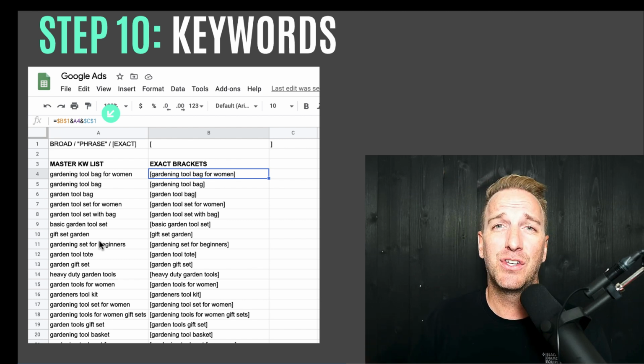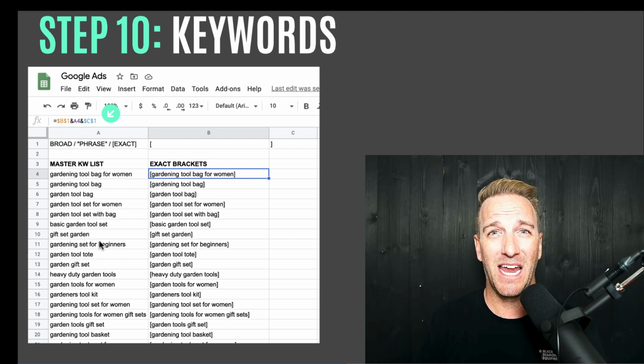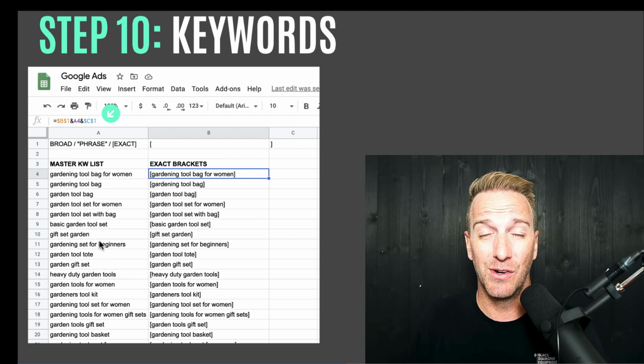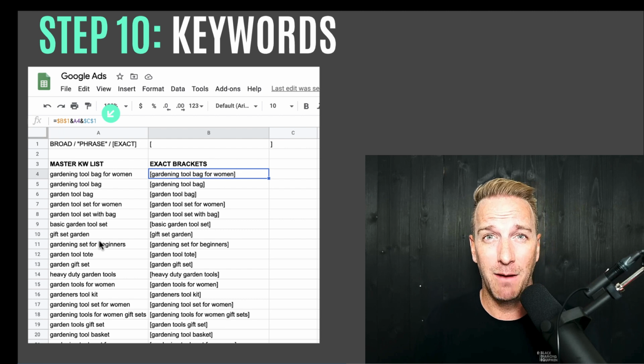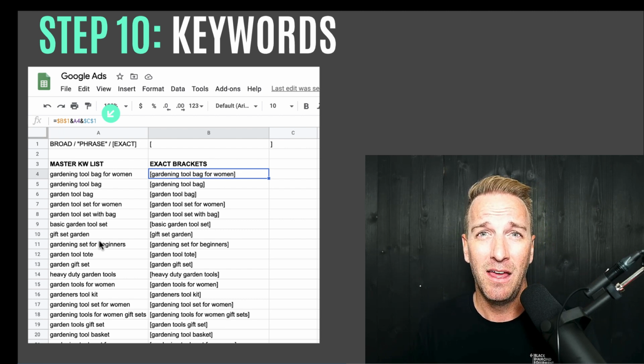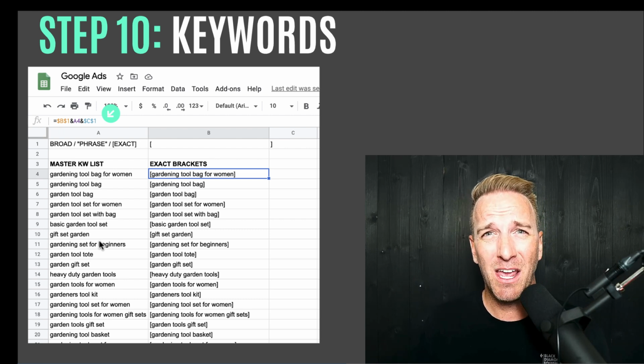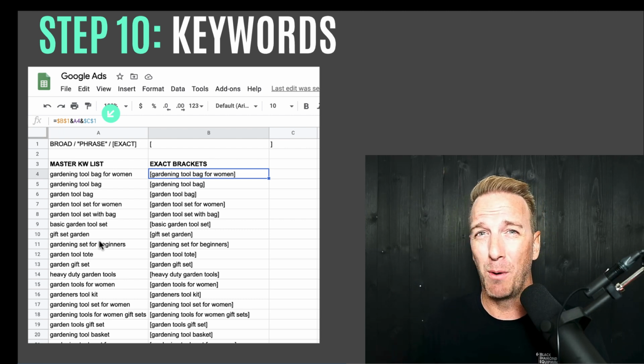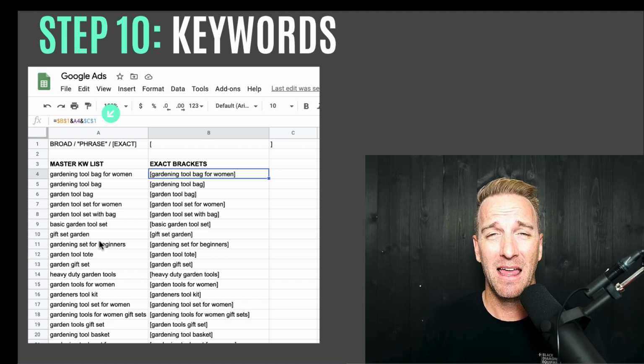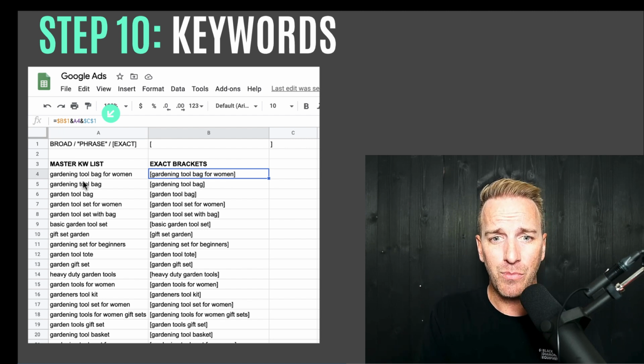The other thing that's unique from just Amazon keywords that you can do here is there's lots of buyers that would shop for, say, gardening bag on Amazon because they're not on Amazon, they're on Google. They might type that in. So you might want to include words like that. You might want to include words like highly reviewed gardening bag. So think about shopping type words or best gardening bag, other things like that are a little bit harder to plug into the Amazon platform, but since we're driving traffic externally, you can absolutely plug those in here. But once you've got this master list, I would kind of throw that in the far column.